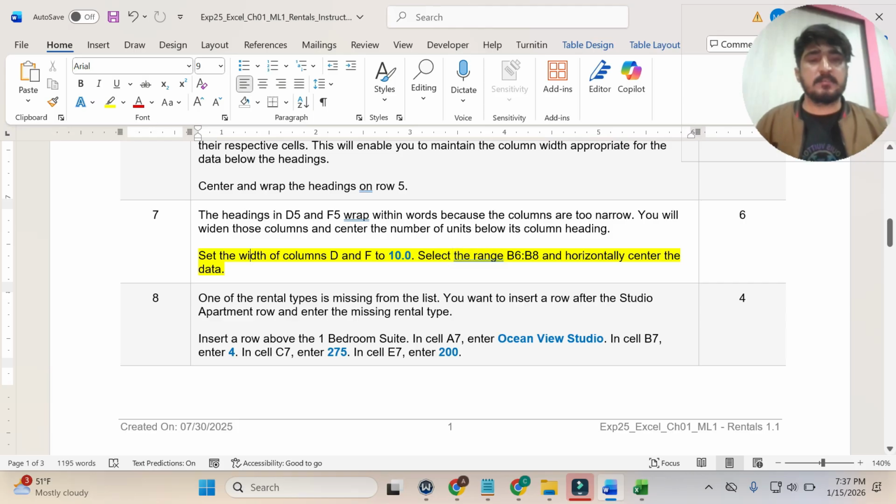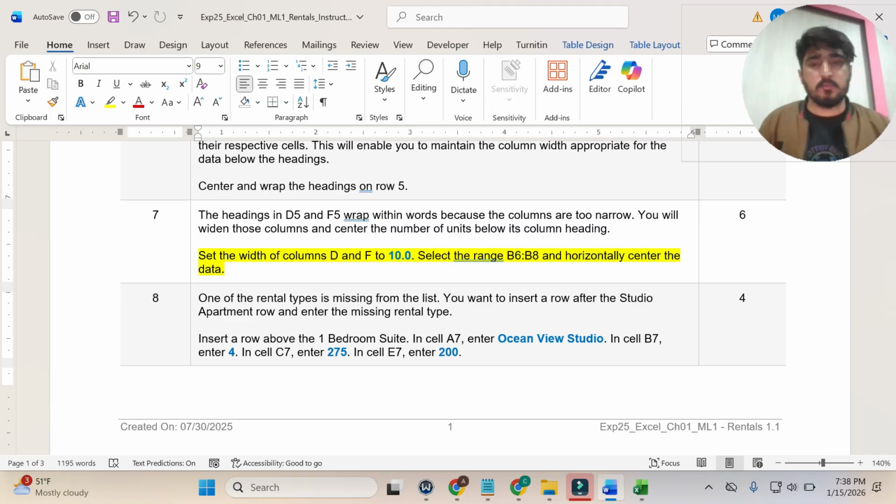Select the range B6 up to B8 and horizontally center the data. So basically in step number 7, we will give the width to which columns? Columns D and F, and we will set the width to 10.0.